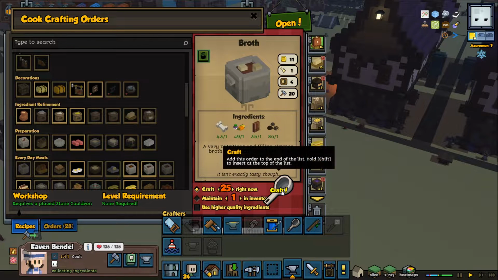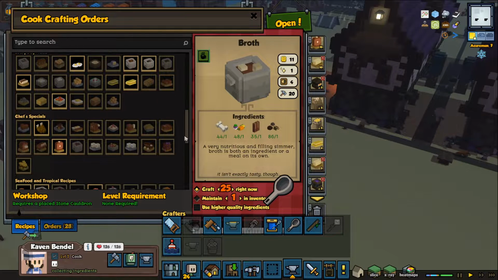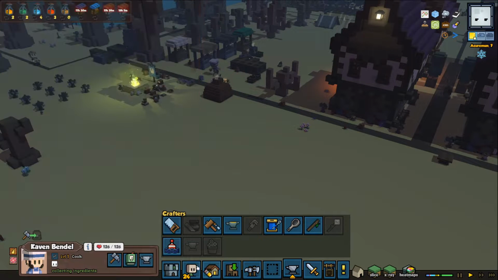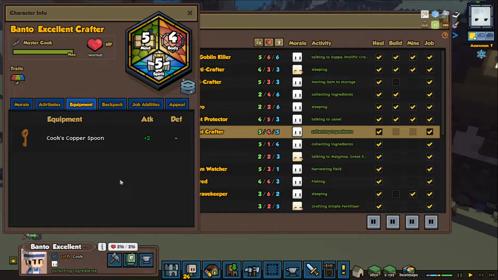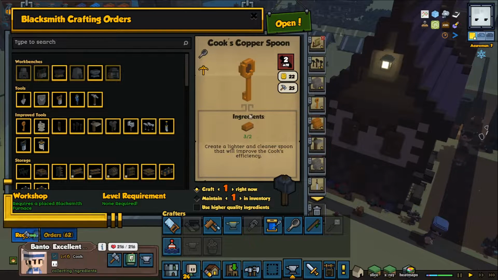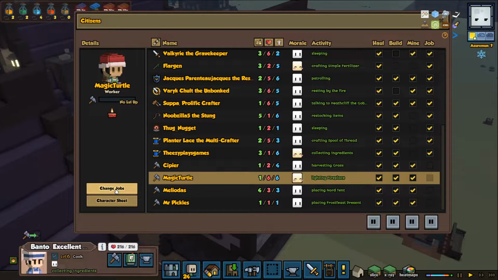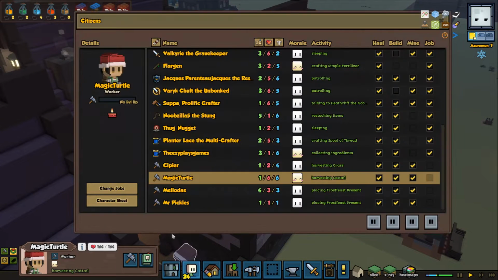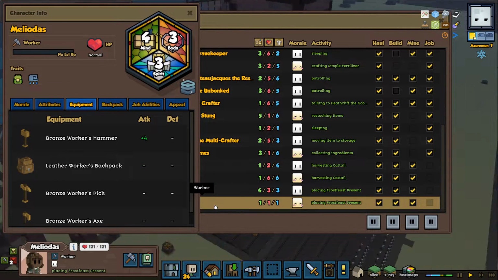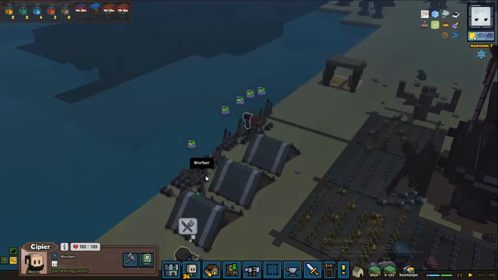I'm gonna do 25 of those. Collect the ingredients, very nice. So we can level up, so we have both cooks really good. And Caven only has a normal spoon, I'm a little bit surprised about that. Banto does have an upgraded one though. But we do have one queued up here, so it should be pretty fine. And maybe we have better tools for all of our workers now. Okay. Only one has it still, okay.